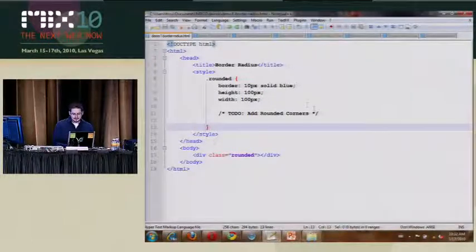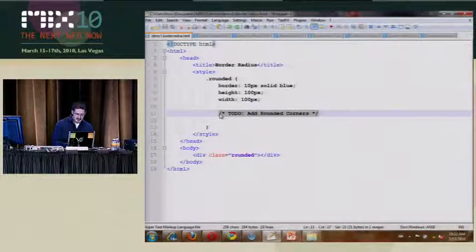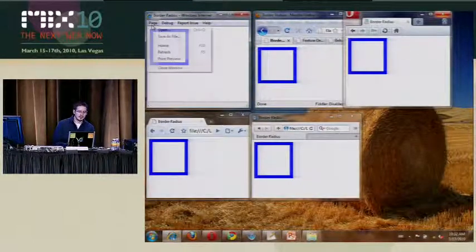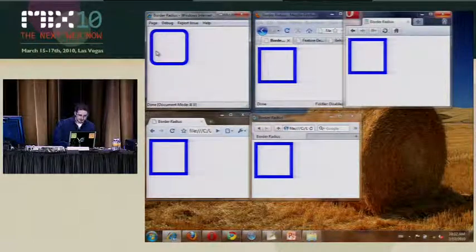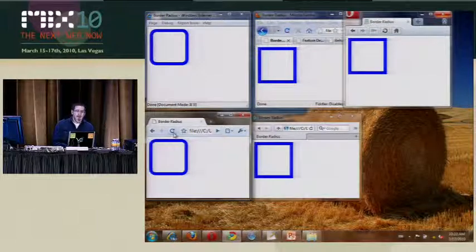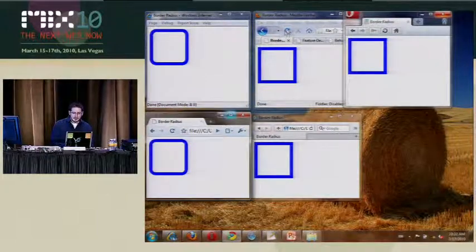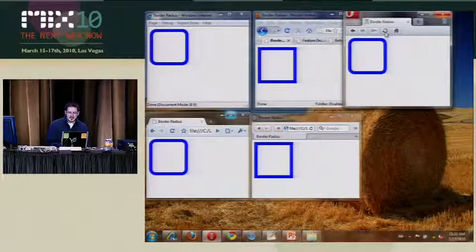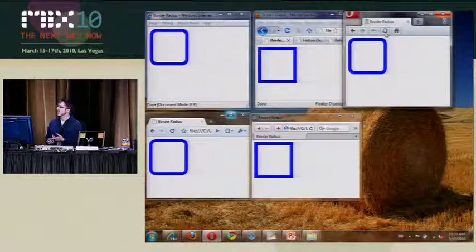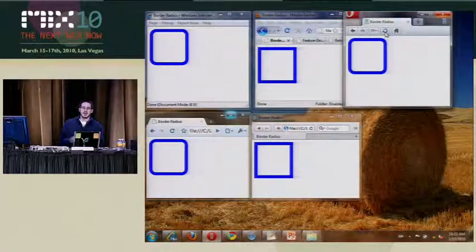So if I go in here to edit, I've left myself a little to-do. Now, given that I've read the CSS spec, I'm going to go ahead and just add border radius, and I'll set it to something like 20 pixels. Now, the interesting question becomes how this works when I go and actually test this across different browsers. So I'll refresh in IE9, and I get rounded corners like I expect. In Chrome, I get the same. But as I move across some of the different browser implementations and refresh, you'll see that Opera does as well, but I'm not getting my rounded corners on Safari and Firefox.